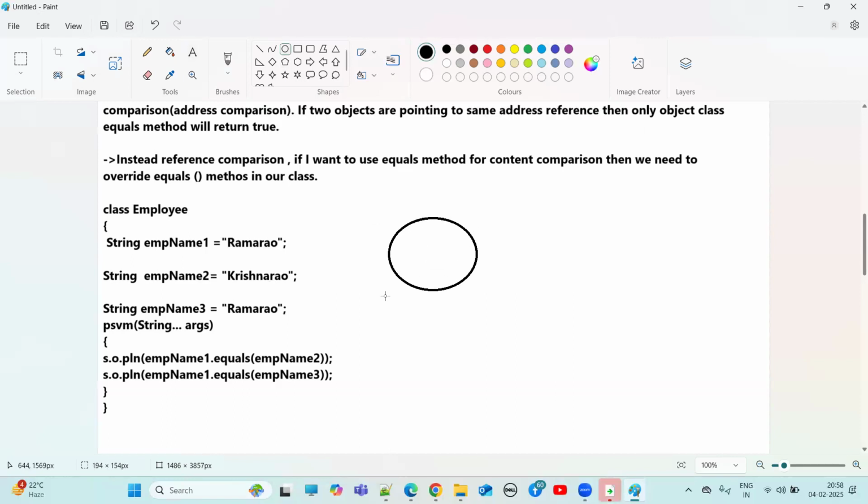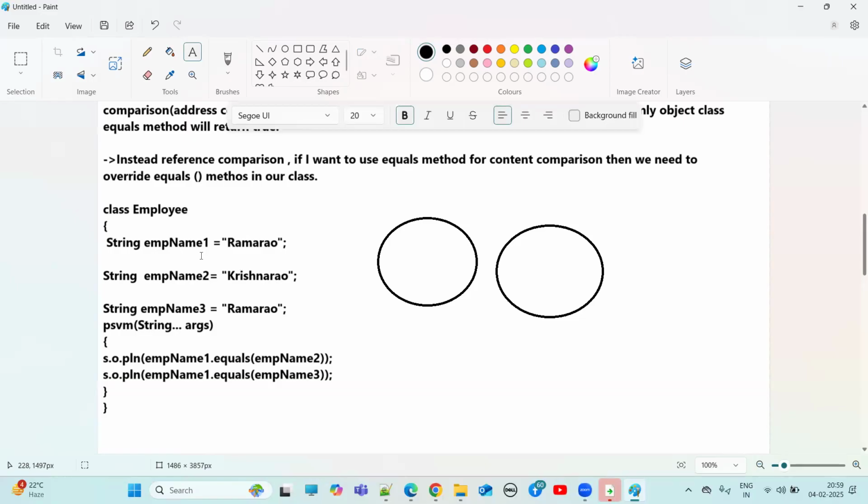So in this scenario, this is one object and this is another object. What is the data in empName1? Ramarao. What is the data in empName2? Krishnarao.